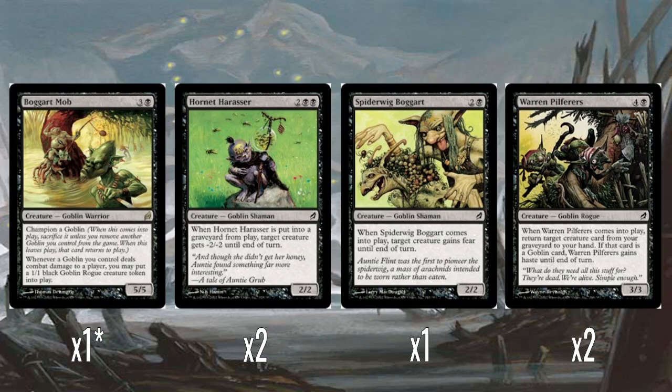So whenever a goblin you control deals combat damage to a player, you can put a 1/1 black goblin rogue creature token into play. So that's a really strong ability, because it feeds itself. If you get some of your goblins through, you create more goblin tokens, and the goblin tokens do damage, and they can create goblin tokens. So yeah, really good, strong effect. And of course, this deck loves having goblin tokens around for sacrifice effects. So yeah, really good rare Boggart Mob.